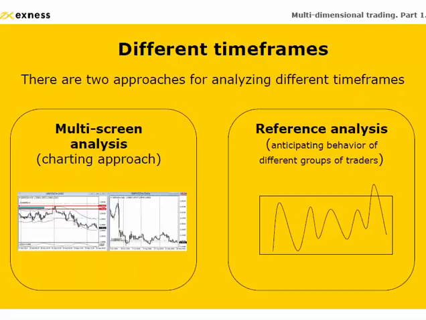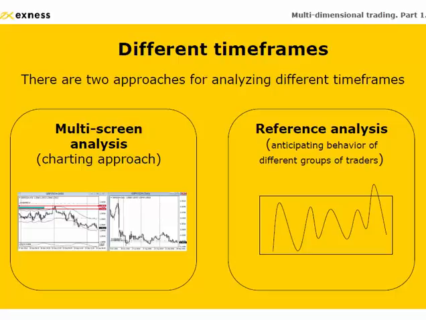There are basically two approaches for analyzing different time frames. On the left hand, you see multi-screen analysis, or the charting approach. It means that you combine different charts together. In this particular example, I've combined the M30, 30-minute chart, and the daily chart. So that's what I'm doing on a daily basis. I always watch not only the 30-minute chart, but also the daily chart.